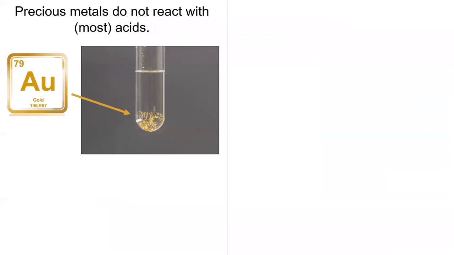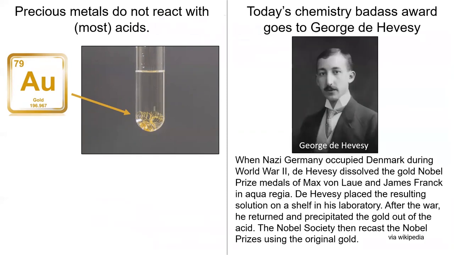Gold is so unreactive that you can submerge gold in concentrated acid and it will just chill. However, gold isn't totally unreactive. Time for a fun story. In 1940, the nasty Nazis were steamrolling through Denmark, stealing anything that could be of use to their brutal war machine. Before fleeing Copenhagen, a chemist named George de Hevesy took the Nobel prizes of Max von Laue and James Franck and dissolved them in a strong oxidant called aqua regia. He left the gold solution on the shelf in his lab and the dumb Nazis had no idea what was inside.